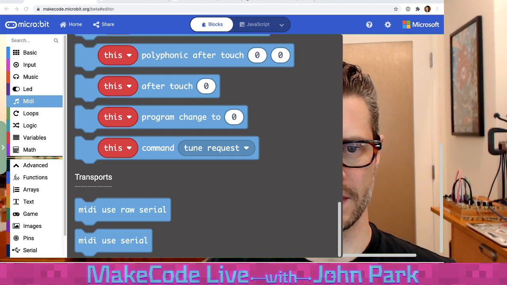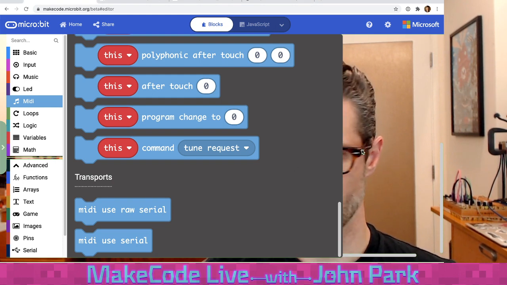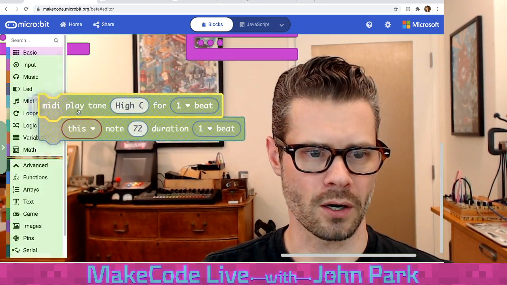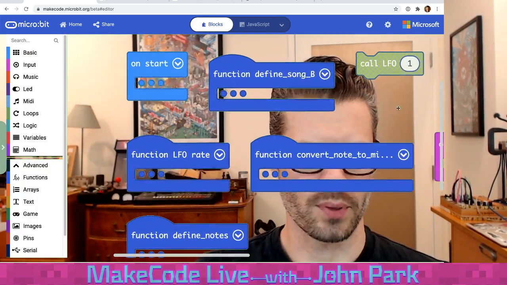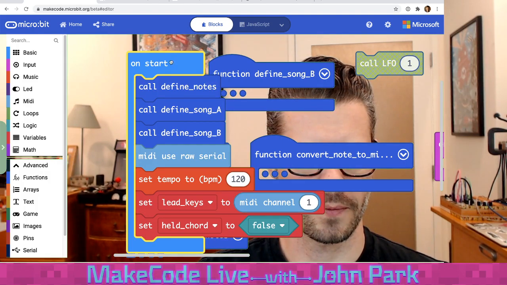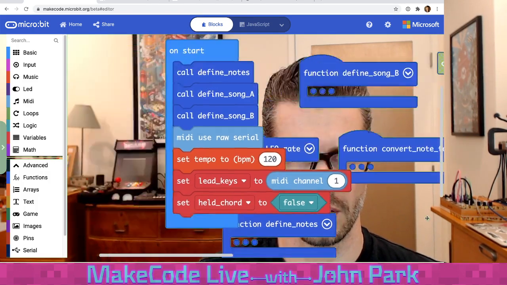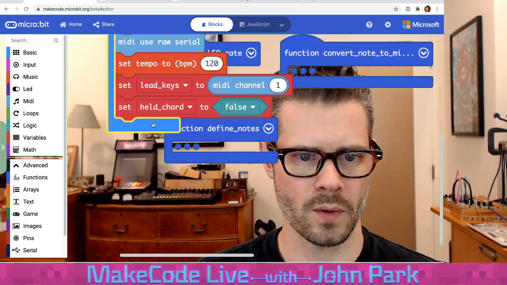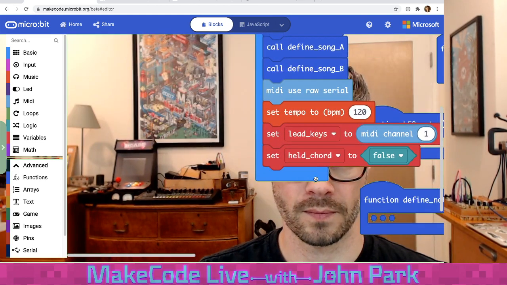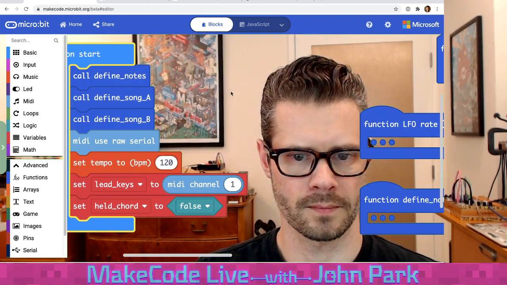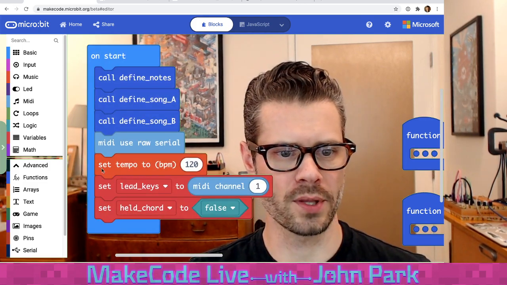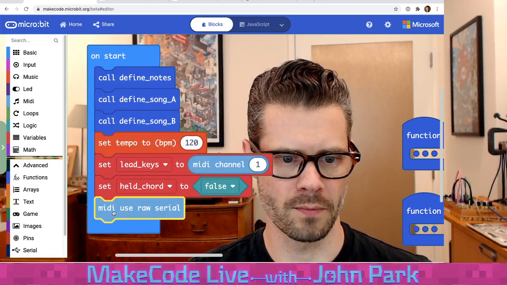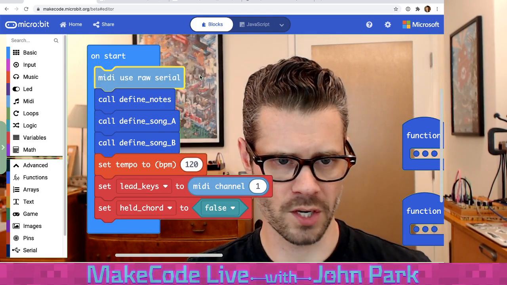And so let's get this set up. If I look at my scene here, I'll get rid of these extra blocks. First we'll go to startup. So on start, I'll move this a little bit out of the way here. Okay. So I can actually put this one first, this use raw serial.